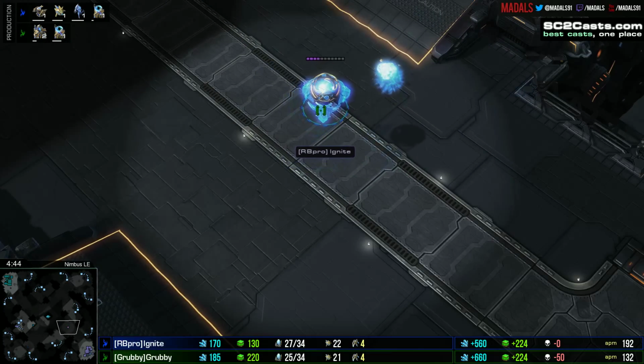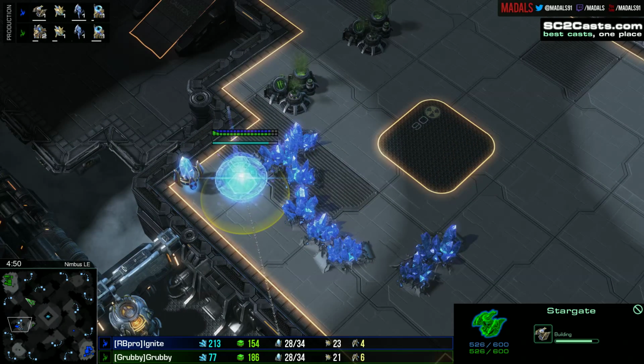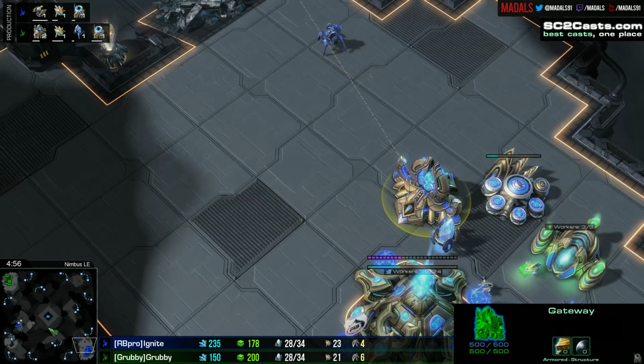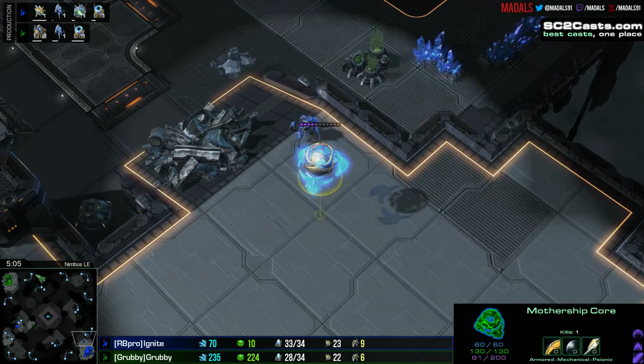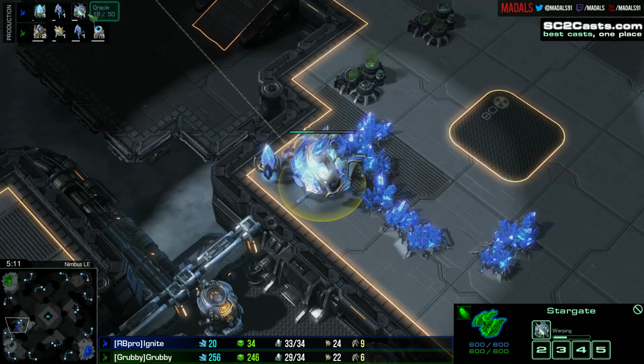Meanwhile, Grubby has found one of his other probes. Caught, taken down, killed efficiently. The Stargate being proxied may not seem like the greatest time right now. A pylon already there, ready and waiting. Mothership core for Ignite. 80 energy out on it so far. Needs 100 to Photon Overcharge. The Oracle now on its way.